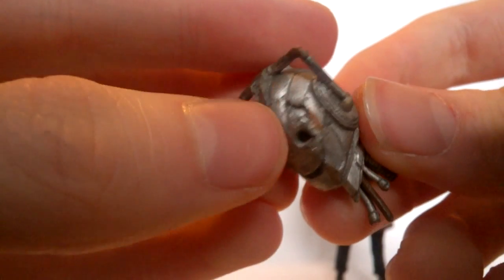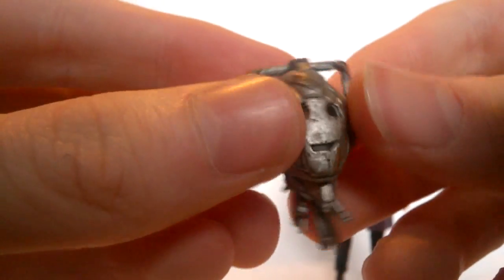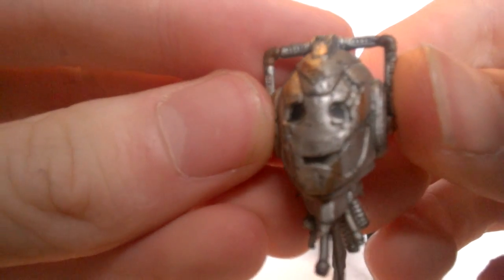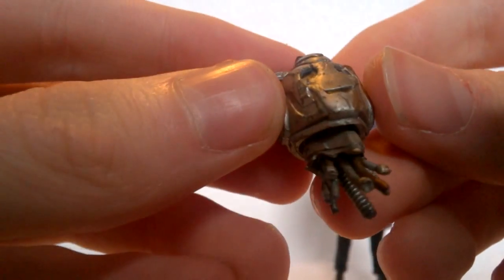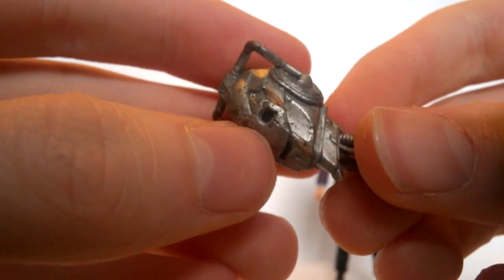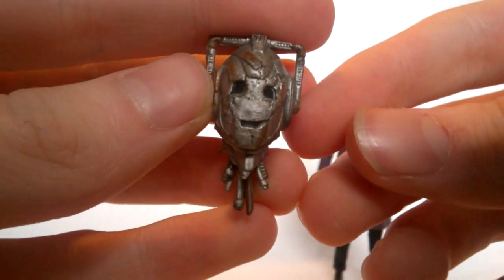But when he is alive, he does have some little blue bits and things in there, and a little red dot in his eye. The eyes do actually seem to be on this figure a bit smaller than the actual paint, which I don't actually mind. I do like the little knots and things in the face and the brown. It's just really well done, and this is sort of up there with accessories like the Moment, which I do really like.